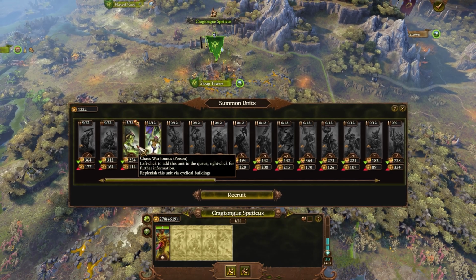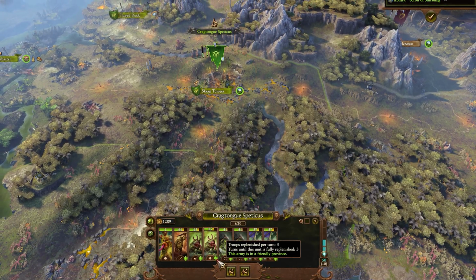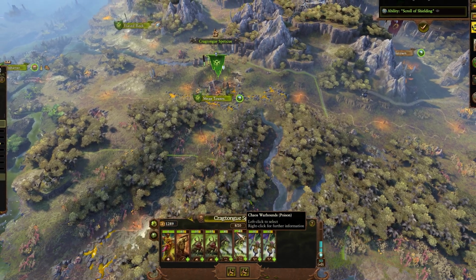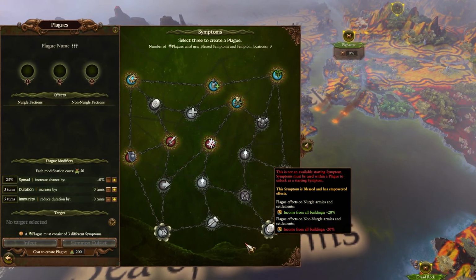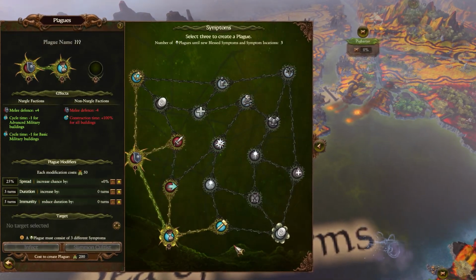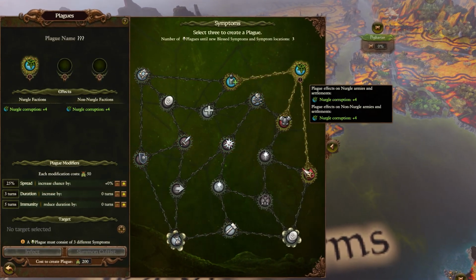This system really changes your approach to building up your provinces, as you no longer need to worry about having military spread throughout your empire, since you can place them wherever and be able to recruit your units wherever your armies are. You're also able to spread plagues around the map, bringing bonuses to Nurgle factions and debuffs to everyone else. These plagues have 3 symptoms, and you must choose them from a randomized web in the plague crafting menu.